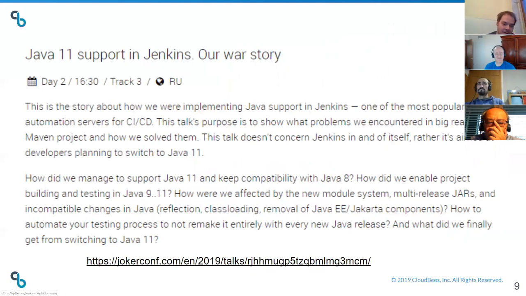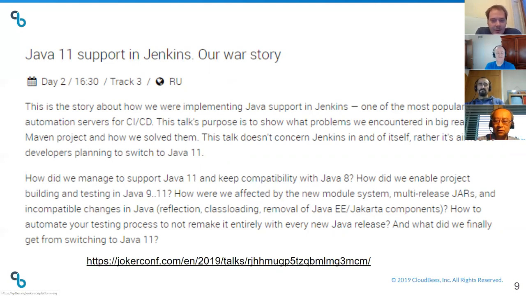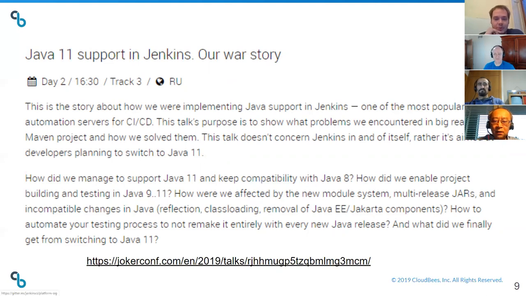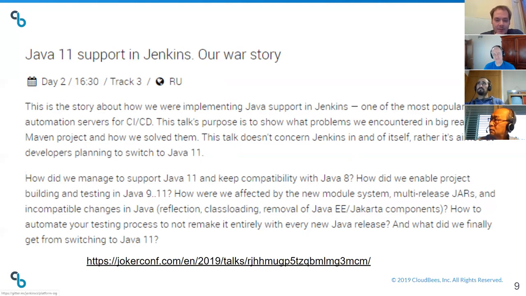Why did we start working on dependency management in Jenkins? You may have heard about the Java 11 support project in Jenkins. One of the things we had to do was update many dependencies to be compatible with Java 11. When you do bulk updates, things start falling apart. The main takeaway was that we should be doing dependency management gradually during the project lifetime, not in bulk when we need something. We would pick recent dependencies, discover issues with good CI, and provide recent versions including bug fixes and security fixes.